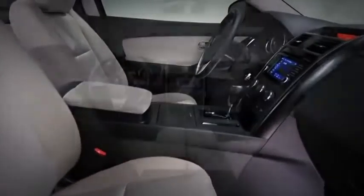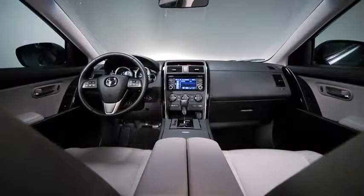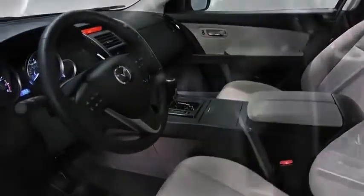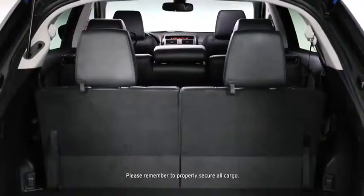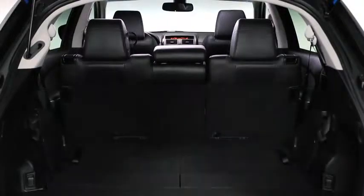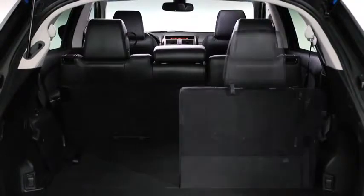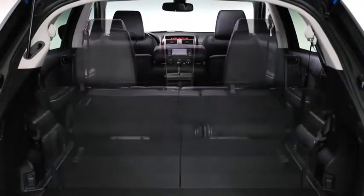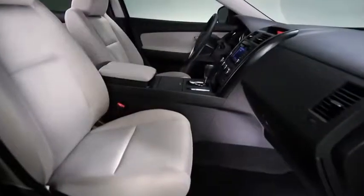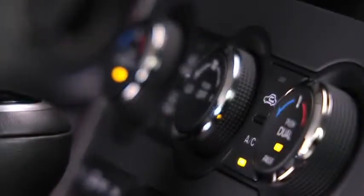The minute you step into the CX-9, you can see and feel Mazda's dedication to refinement and design, from the leather-wrapped steering wheel and shift knob to the striking piano black accents. The second row has a 60-40 split and the third row splits 50-50, so there's any number of configurations to let you carry passengers and all your gear. To keep all of this space at just the right temperature, the CX-9 features three-zone automatic climate control.